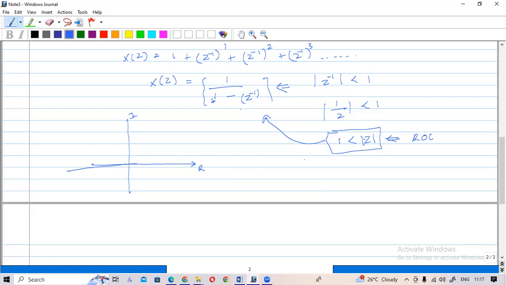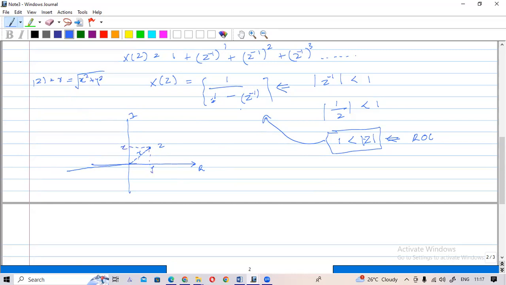The magnitude of z means, if you have any arbitrary z value here, the length from here to here. This length is referred to as the magnitude, no? You know the complex number. This R is the magnitude. This magnitude is R, and it is equal to the square root of x square plus y square, okay, if this is x and if this is y.